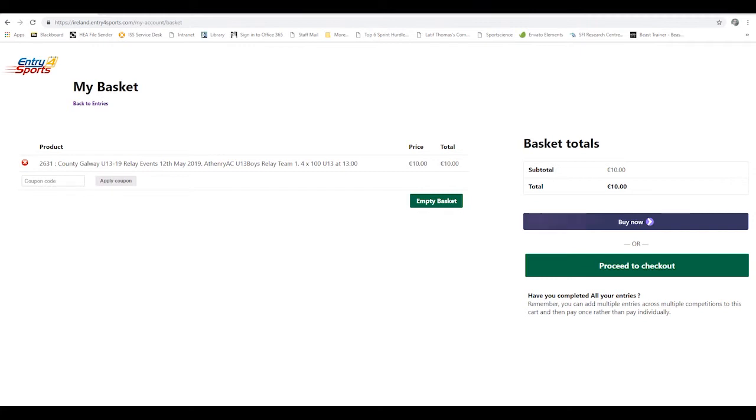For the under 9 relay, all athletes must be under 9. It's not possible to have an under 8 athlete in an under 9 relay team. And for most relay teams, a maximum of 2 people can move up from the age group below. For example, 2 under 12s can appear on an under 13 relay team. For the older age groups, under 17, under 18, under 19, all athletes can be from the age group below.